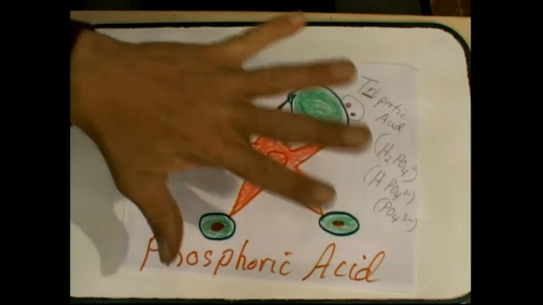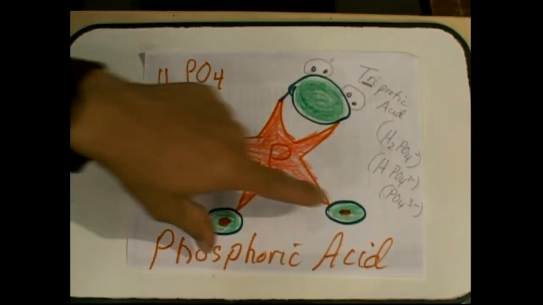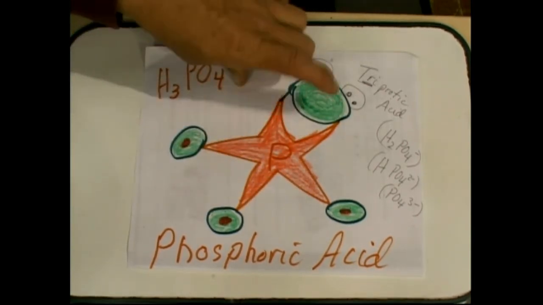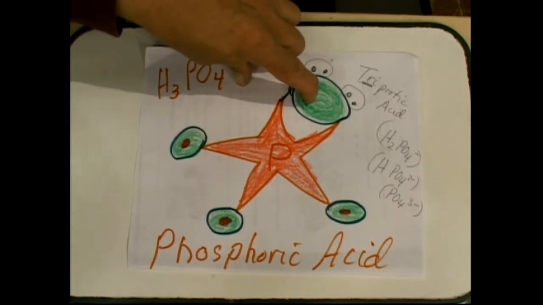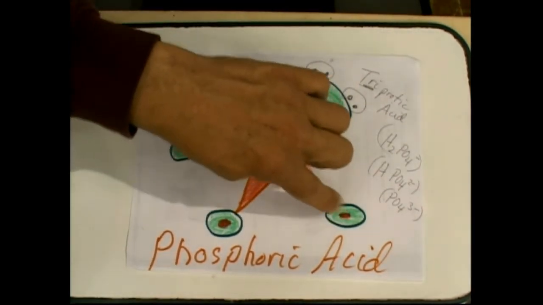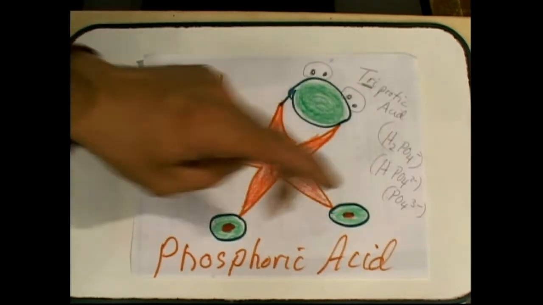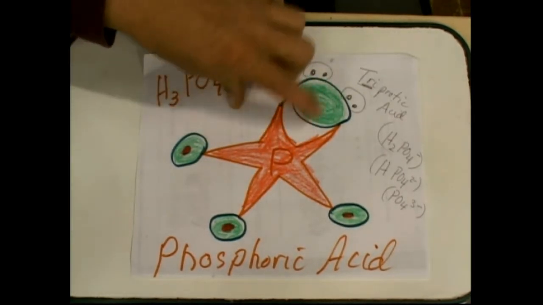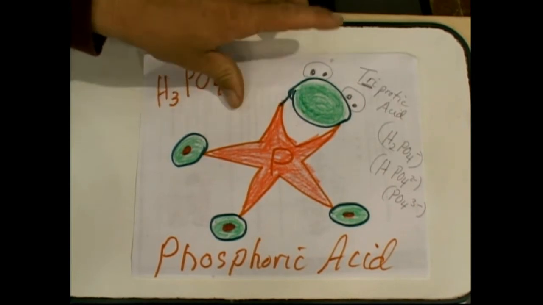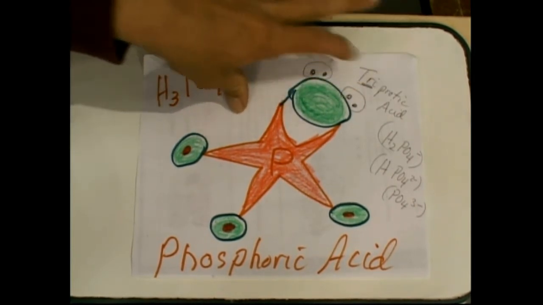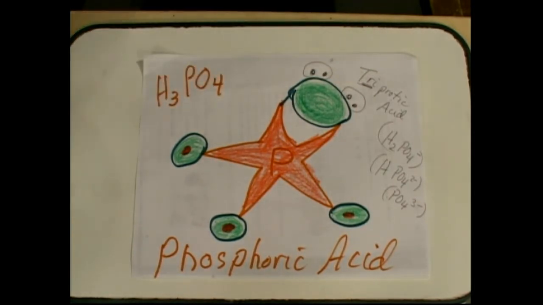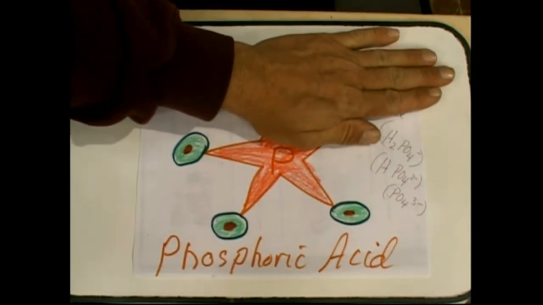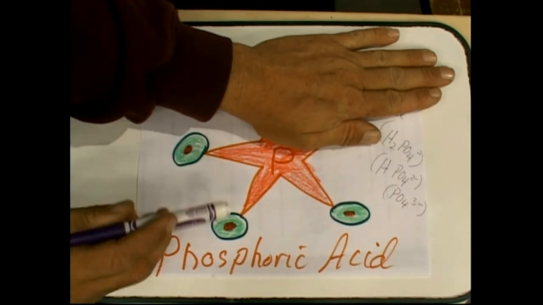So phosphate with 5 bonds, it's going to have 3 oxygens bound to it that'll give up protons. So if you got 2 bonds left on a phosphorus, and an oxygen likes to have 2 bonds, because remember, one of those bonds on oxygen is going to a proton, one to the phosphorus. So there's 2 bonds on each of those. But up here, a double bond, like the ketone on the carbons, right? A double bond to an oxygen still has 2 lone pairs of electrons on it. So what will happen when you introduce this into an aqueous solution? This will stay the way it is. This over here will start giving up protons.